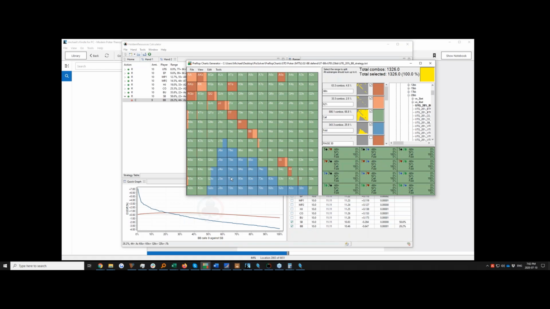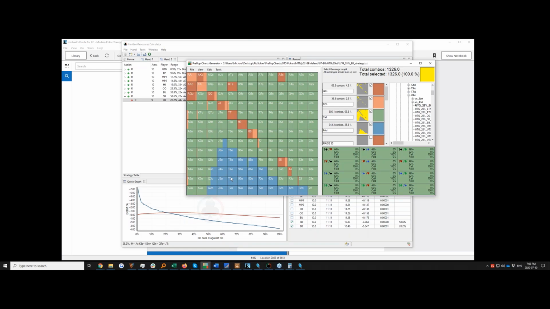On the other hand, if you are raising into the chip leader who's in the big blind or on the bottom, because the bottom can also call a lot of hands, you have to be extremely careful and tight and fold the bottom of your raising range preflop. When you are min raising or raising to 2.5x or whatever, you just have to fold the bottom hands in your range and be very careful because you will not be able to push him around.